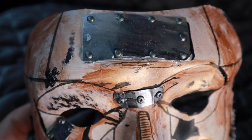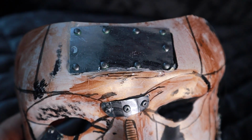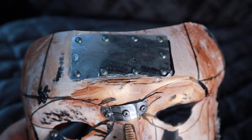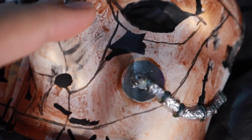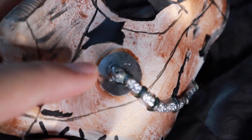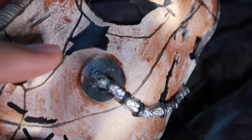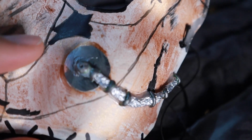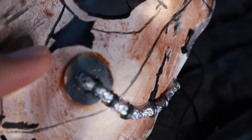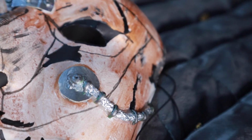See, these bits here are actually a bit of chrome silver card. So I just took a bit of card that was chrome silver, cut out the shapes and glued them onto the mask. The rivets are made of milliput, which I painted. This tube bit here, the washer plate thing, is another bit of card, but the tube itself is made of tinfoil, which I basically took a long strand of tinfoil, rolled it up until it was a sausage shape, and glued it onto the mask. So I made it look like it was running to the back of the head, and all the rivets keeping it down are sculpted with milliput and painted the same colour.